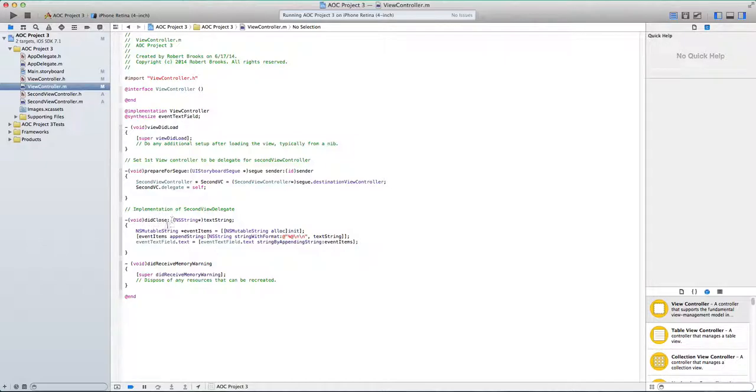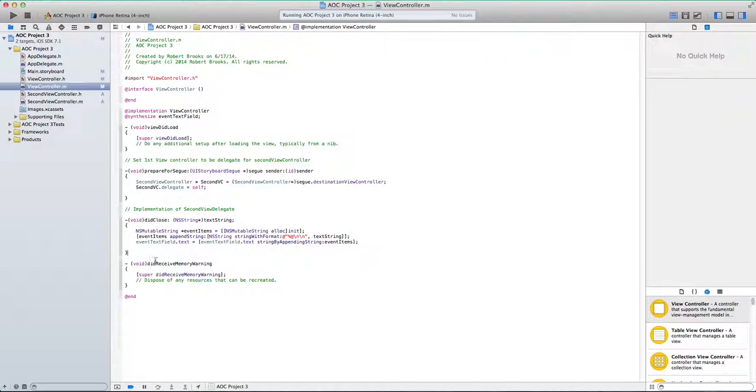So this is the did close function, and I created a mutable string called event items. It took the text from the text field that the user inputted in the other view, and appended it to the mutable string, and it also added the two line breaks there, the new line escape, to add the extra space.